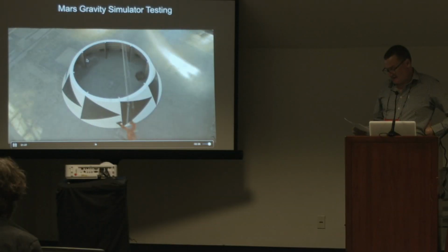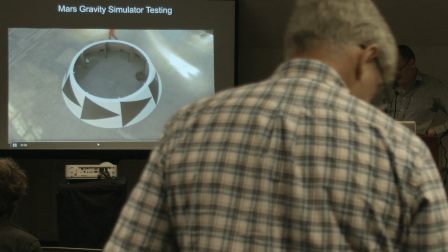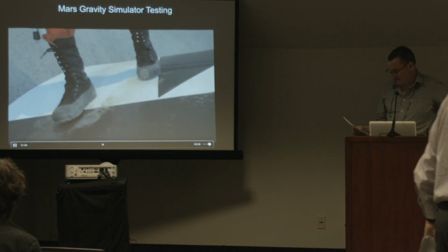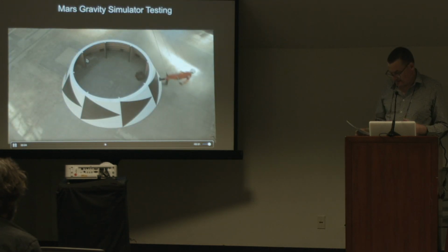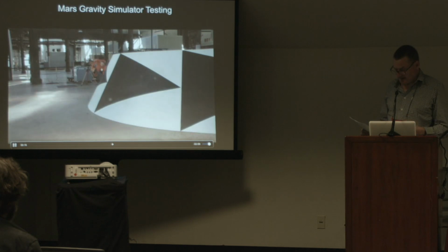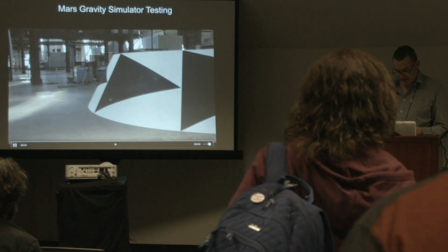It was instantly clear that some locomotive styles become harder or easier in simulated Mars conditions than in Earth gravity. You can see from the footage faster speeds have a natural fluidity. The test subject often adopted quite a long gait and stride pattern, while slower speeds at a more vertical stance are awkward and more difficult to maintain. At very high speeds, however, it became a bit more unstable, and I think there'll be some footage of that coming up.